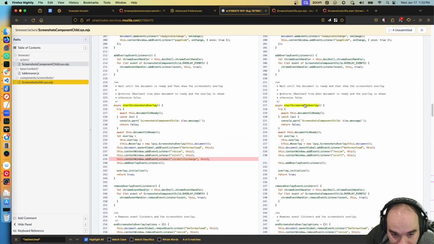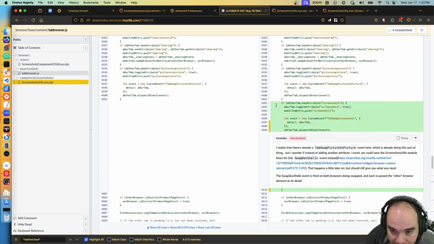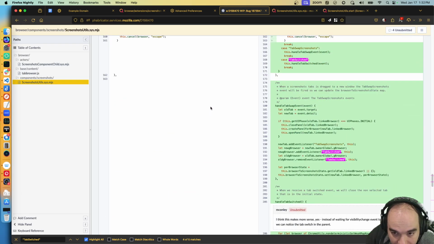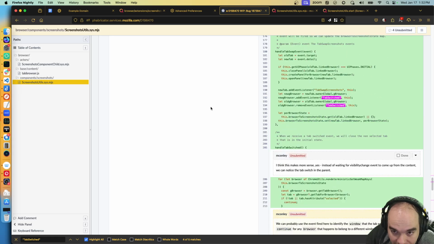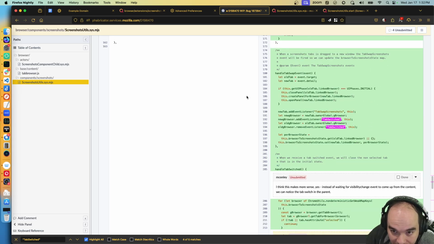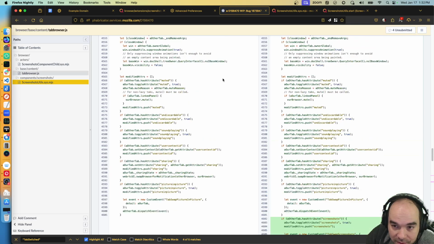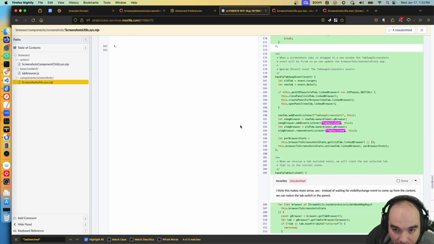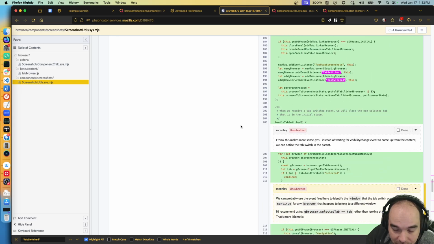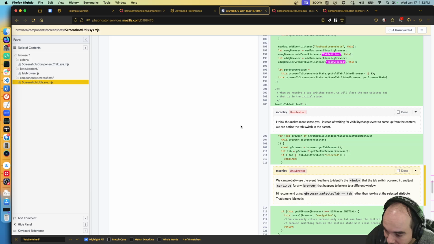So that's a question. Let's go to this tab switch event handler again, because I think that's where the super interesting part is happening. Now it's possible that the swap event, even the swap dock shells event, is that what I called it? The swap dock shells event? It may actually, I don't know if it'll always fire before the tab switch. I think it might, but it might not. They're focused on the tab switch. Try to keep screenshots open. Okay, so it is an explicit requirement. They want to keep it open.